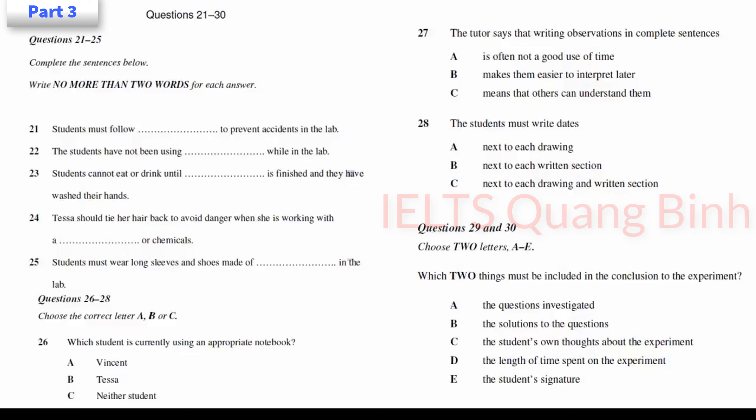And Tessa, your hair should be tied back when you're in the lab. It's not that long. Still, it poses a hazard when you're working with chemicals or a naked flame. If you can't tie it back or pin it up, see if you can tuck it into a cap or something. Yes, I can do that. Now, Vincent, last week you wore a t-shirt and trainers in the lab. The rules clearly state that long-sleeved shirts and leather shoes must be worn. Yes, I remember. I was late getting back from sports practice and I didn't have time to change. Well, it mustn't happen again. I'll see that it doesn't. Good. As for the rest of the safety precautions, refer to the safety poster inside the lab and you shouldn't have any problems.